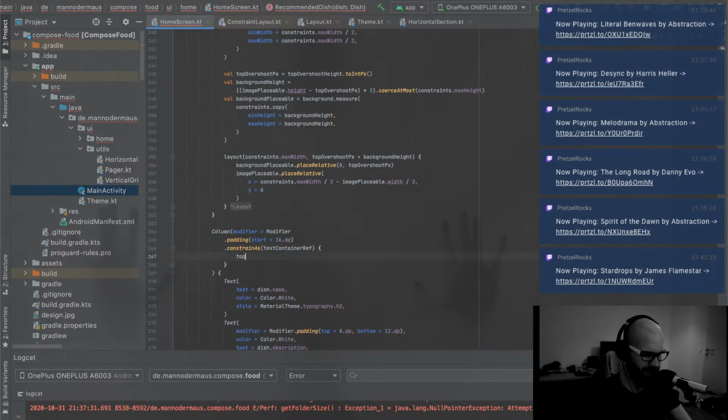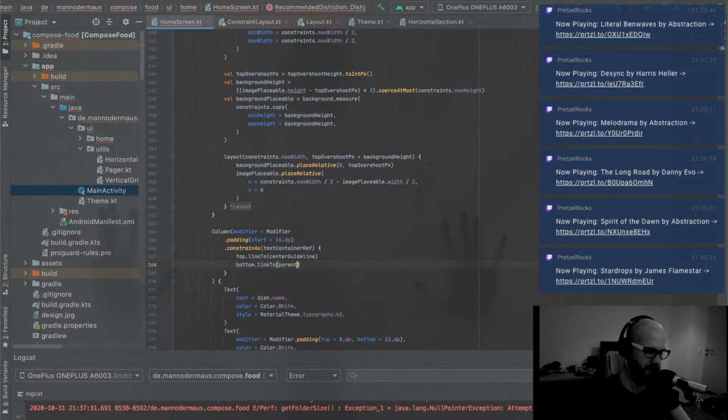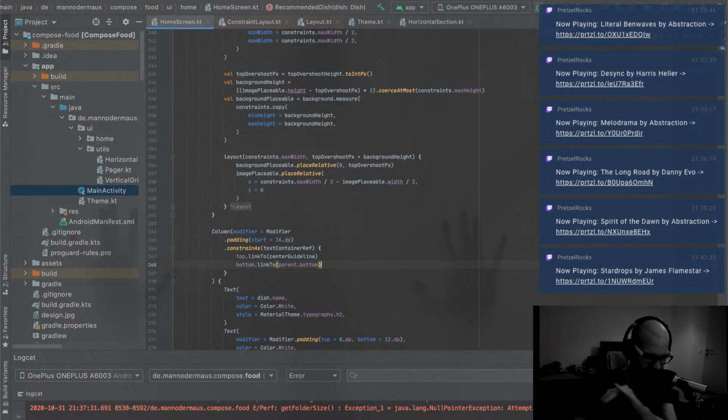So I will link the top of this text container to that guideline. And I will link the bottom of this to the parent's bottom. And that should put it right in the middle, between the 50% mark of the parent and the bottom. I don't know. Let's see.